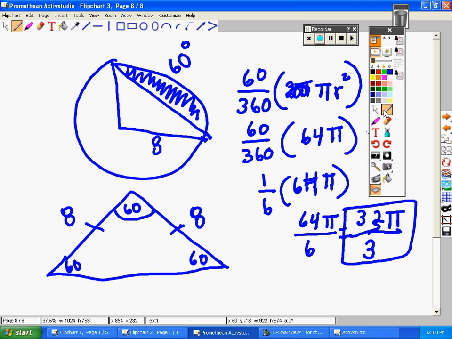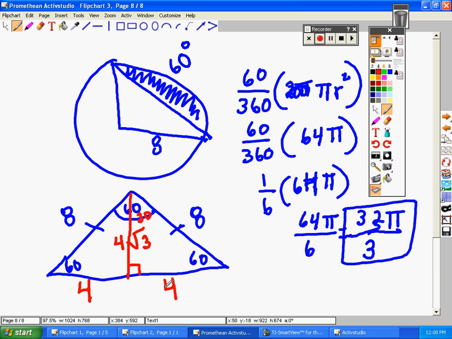So if I want to know the area of this particular triangle, I need to drop in an altitude. And as you can see, you have 90, 60. This would have to be 30. You have a 30, 60, 90 triangle. So what I'm going to do is, this is the hypotenuse, the 8. So half of 8 is across from the 30. So that's 4. And the altitude would be 4√3. And again, if this is 4, that would make this 4.